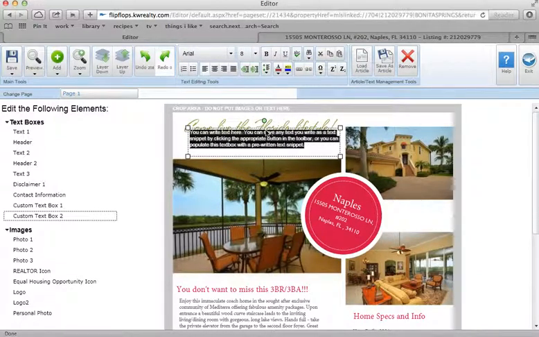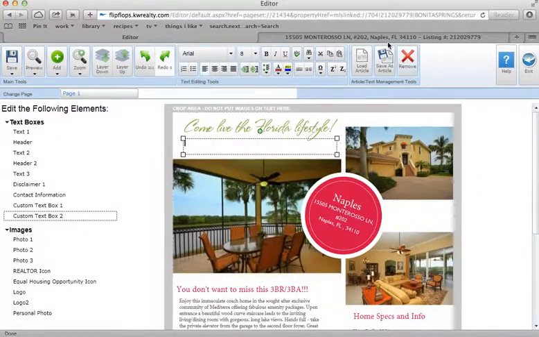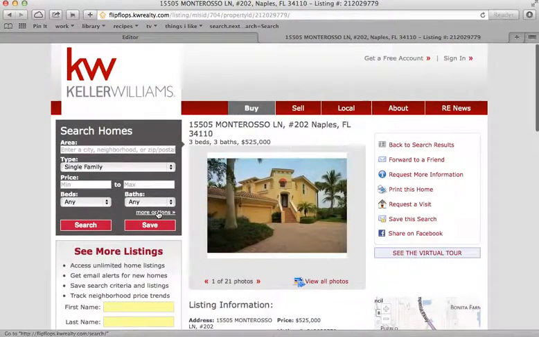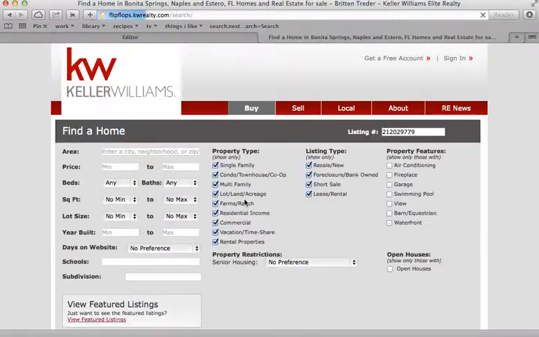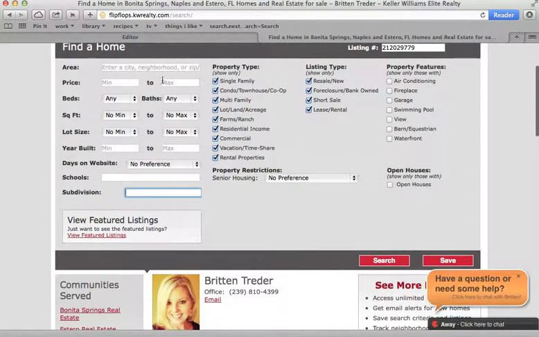Just going to make a small text box. And we're going to go back over to that other tab that we had, and I'm going to go back to my searching, so more options. And in here I'm just going to search for the subdivision.